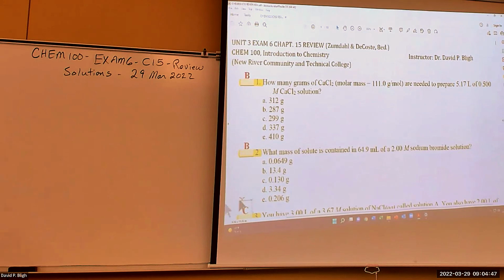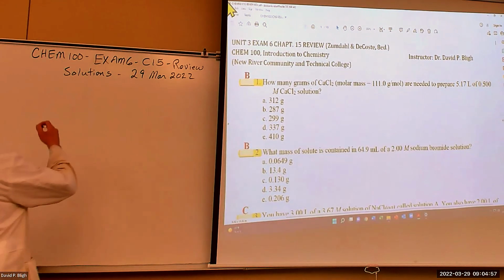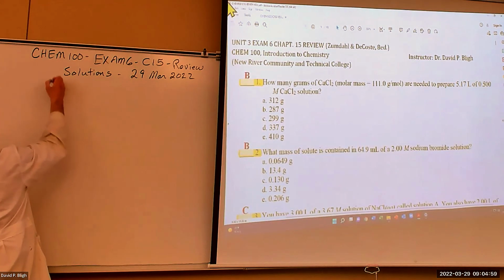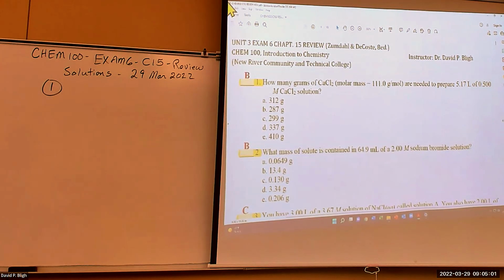Let's look at some of these problems. The first few are each one. Just do the whole first page. And then we'll start getting duplicates. I'll skip a few. All right.